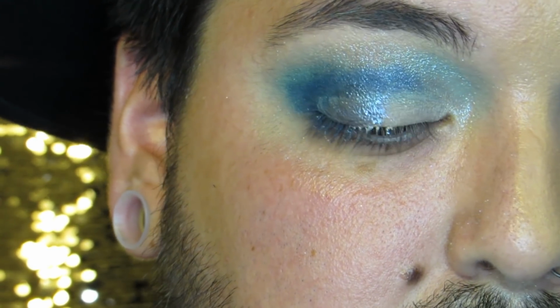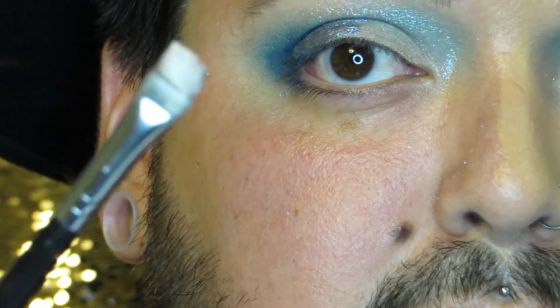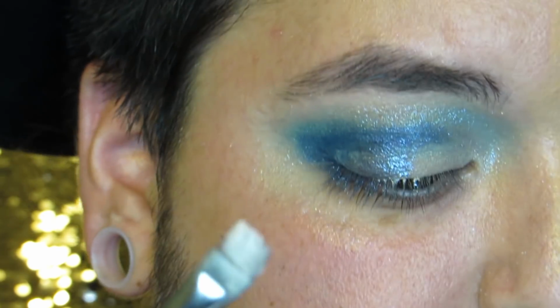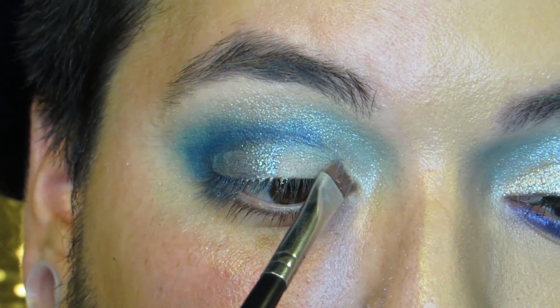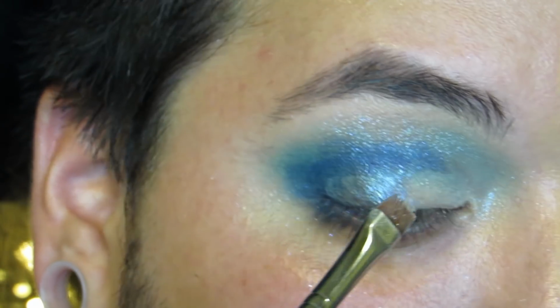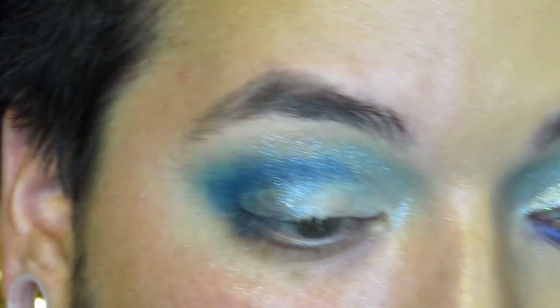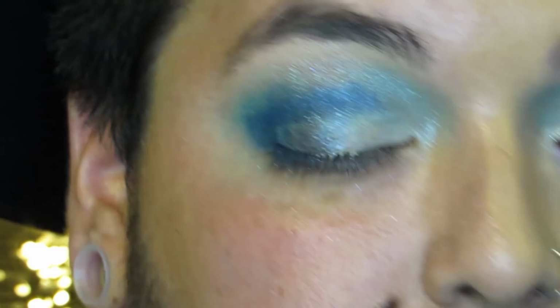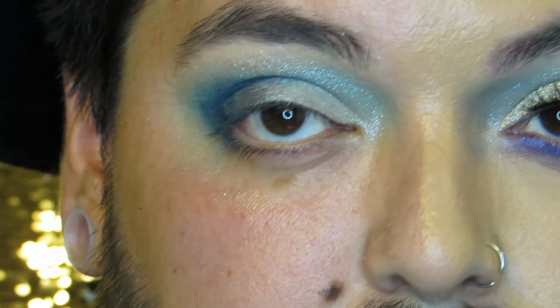And just to show you guys how much product I've put on there, it really just blends in with the brush. It's just a nice firm coat going into the inner corner here, right where you put that concealer, tapping it out into that metallic eyeshadow there, like that. And as you can see, I've let it dry pretty much completely, and I've still put glitter on and it's worked just fine.